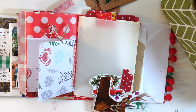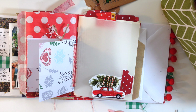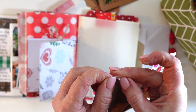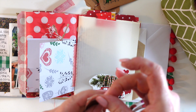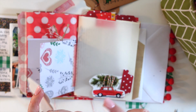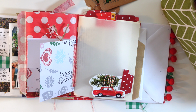What do you do with your cards? I'd love to know, do you keep them and use them? I know so many people use them for gift tags, which is such a good idea. If you can recycle something, it's such a good idea. I like to try and use mine up in ways like this. We don't get too many cards. I don't send any cards out. I haven't done for years, and I tend to give to Crisis. I haven't actually done that yet, so I need to do that before Christmas.